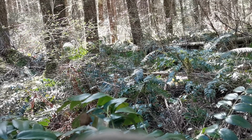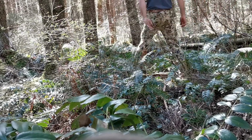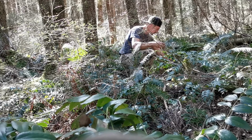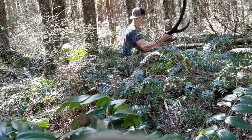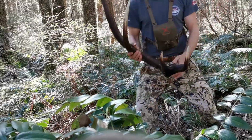Okay, we're going to pick this guy up here. Just give me 2 secs and we'll see what we got. Again, smaller 5 point, but looks like it's got a lot of good color on it. Okay, 1 sec. All right, that'll be just fine and dandy. We finally got a nice day here. Yeah, that digger's not too bad. Yeah. There you go. Wow, he's got a pretty good base for what he actually is. There he is. There you go.